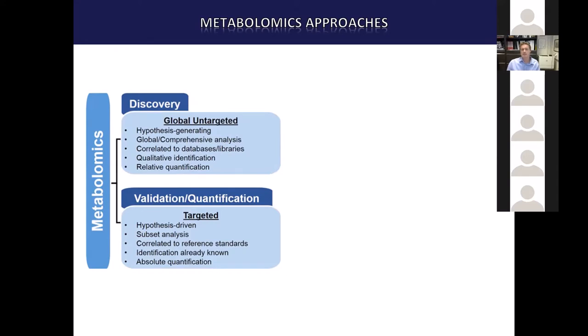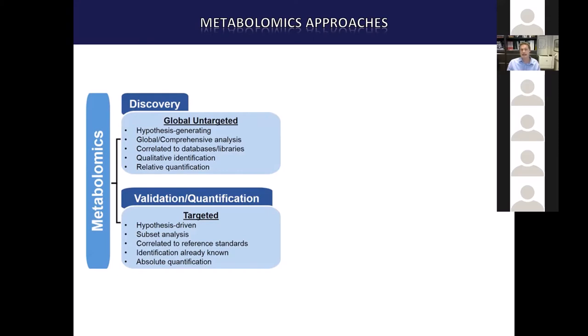So discovery metabolomics measures all the small molecules or as many of them as possible in the system and then maps how those change in abundance in relation to some sort of imposed biological variation, biological change. So you might be comparing a mutated gene versus the wild type, for example, where you would control all the other factors and just look at the difference in metabolism as a result of that, or a cell treated with a new drug versus an untreated one, and many other experiments you can imagine. You can do that and then generate hypotheses about which pathways look like they're being affected as a result.